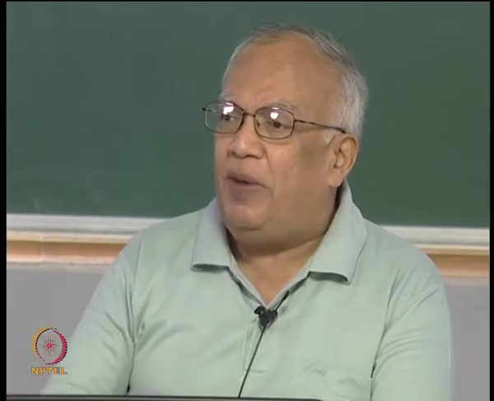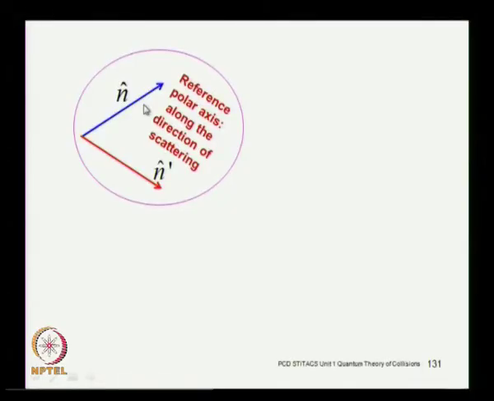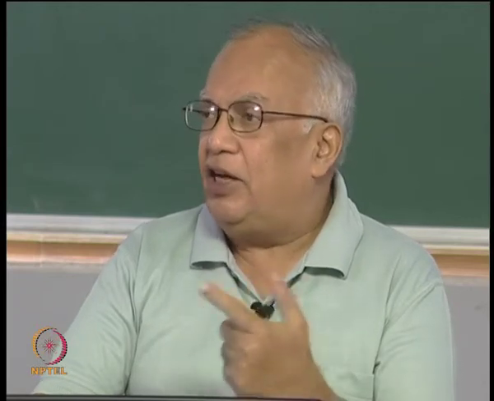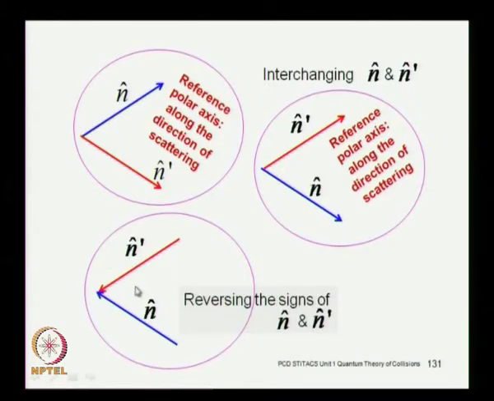So now you have the scattered direction indicated by n prime. It could be any direction in space, which is why I have drawn these arrows randomly. It is some direction in space, and then you have this direction over here, which is the direction of incidence. Now interchange the incidence direction and the scattered direction. So this direction is what I now call n prime, and this is what I call n. So I have interchanged n and n prime, which amounts to interchanging the direction of incidence and the direction of scattering.